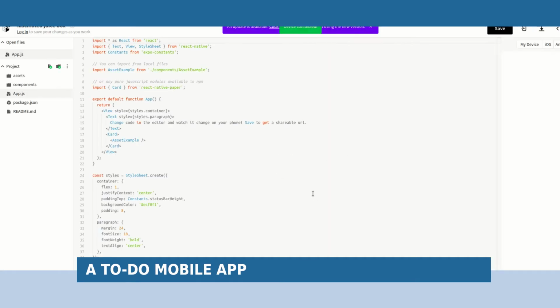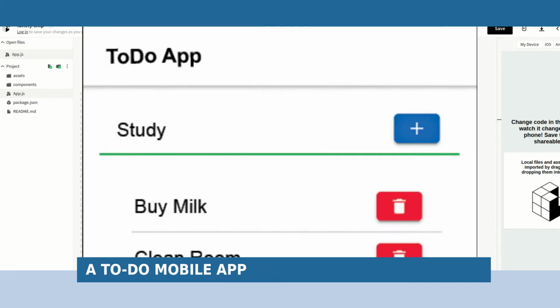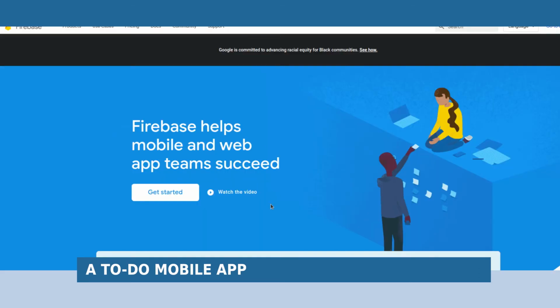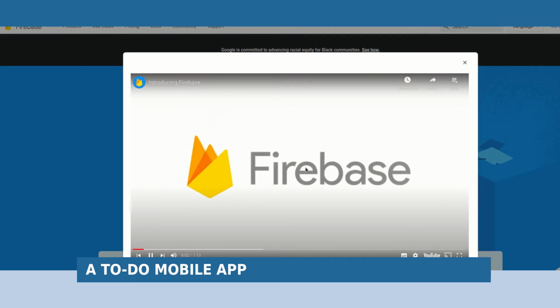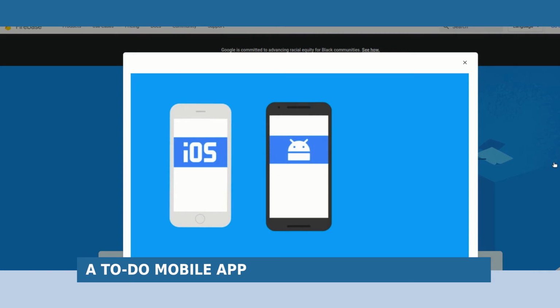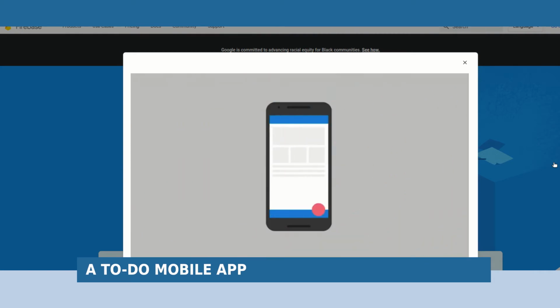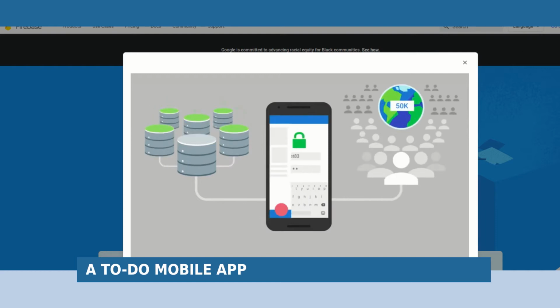Once you've figured out how everything connects together and how to run your app on your own mobile, building the to-do app should be very straightforward. If you wanted to make things a bit harder, you could even save the state of your to-do list to a Firebase backend. If you are not sure what Firebase is, basically this is a backend as a service backed by Google. It provides developers with a REST API to store data in JSON-like documents. Having a mobile app interacting with Firebase is quite a common stack these days.